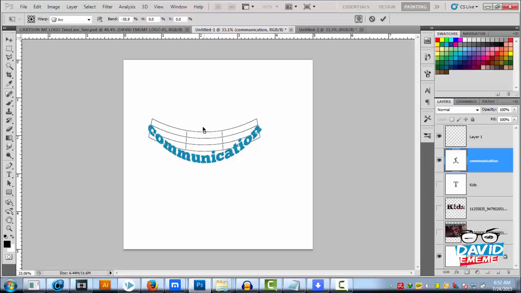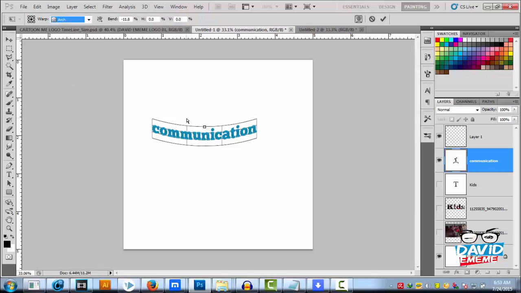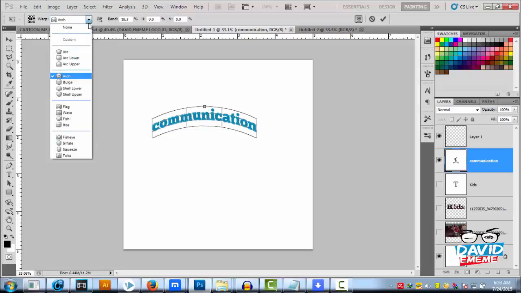This is what you have, and just play around with the tool. This is the arc shape. And there's one that looks like a snake for the flag.